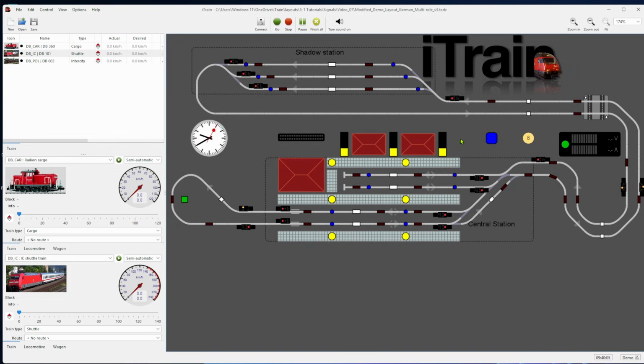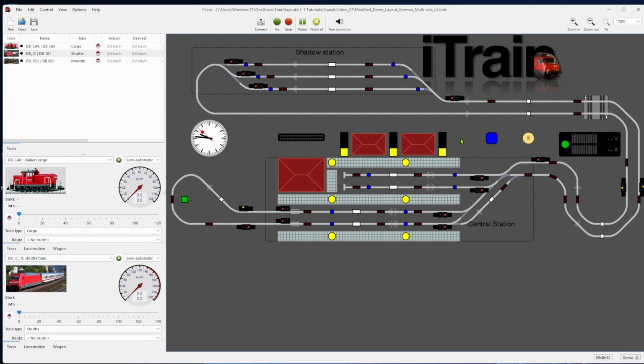In the download section, I have also included my notes on how and why each of the German signals are configured to operate in the way they do, and notes on how I tested the operation of each of the signals. So if you wish to dig deeper, explore those notes. You've now got the fundamental knowledge and step-by-step guidance to set up multi-roll signals in iTrain and bring more realism and flexibility to your model railway.